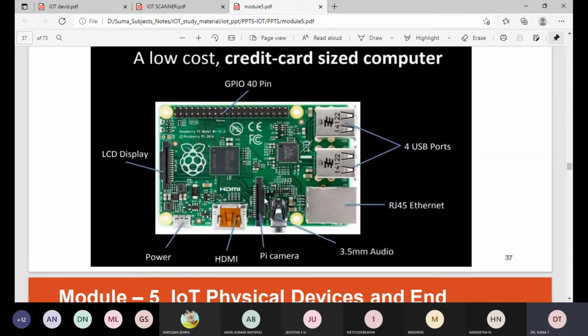Lower level output is provided by a number of GPIO, general purpose input output pins. You can see there is a 40 pin header, which supports common protocols like I2C. The B models have an 8P8C Ethernet port, and Pi 3 has onboard Wi-Fi 802.11n and Bluetooth.